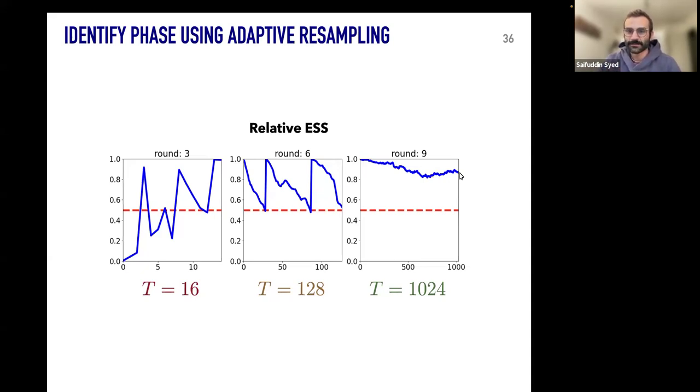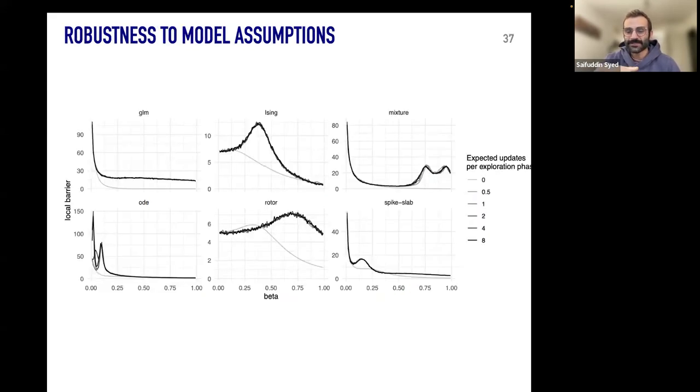So this isn't just a theoretical tool. This is actually empirically valuable as well. These spherical cow assumptions that we had earlier turn out to also be quite robust. So you can show that, here is where we are choosing how good we're making our MCMC move. And in particular, when you have a very small number of exploration steps in between, the dependencies become quite large, but you still see that we end up recovering good estimates of this local and global barrier.